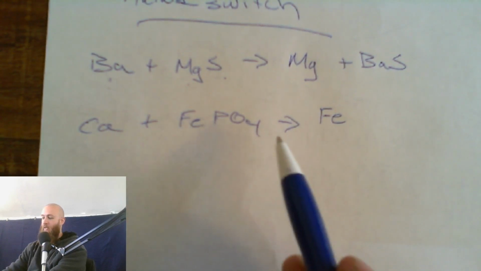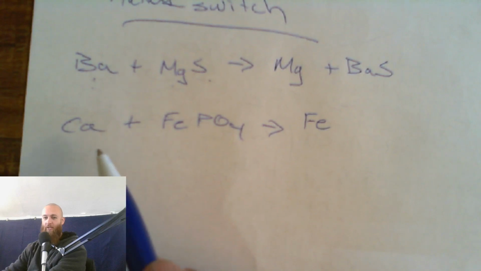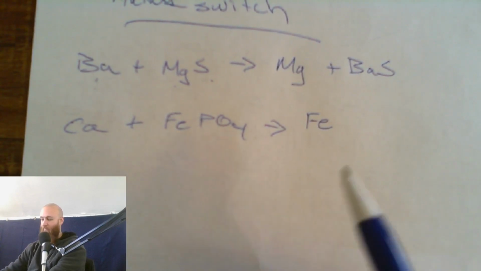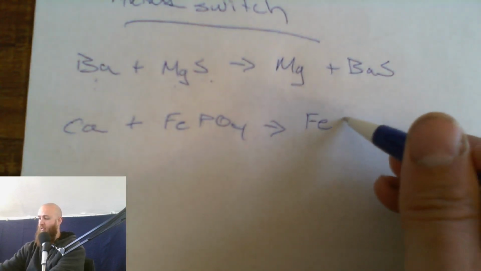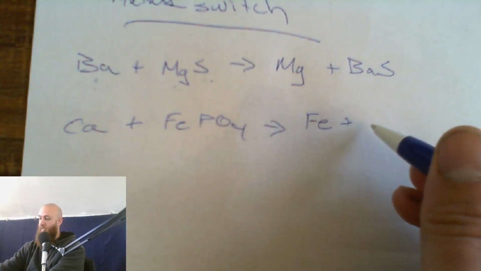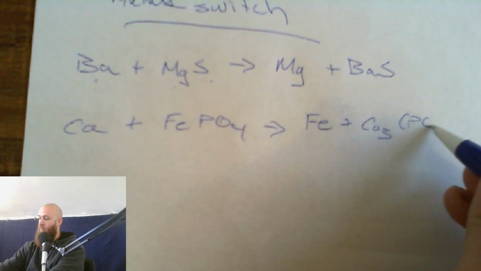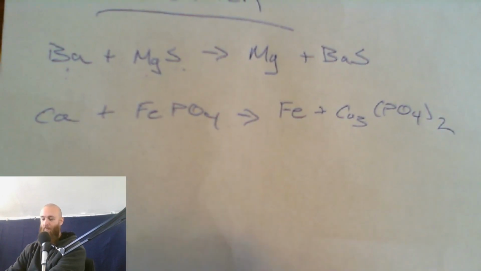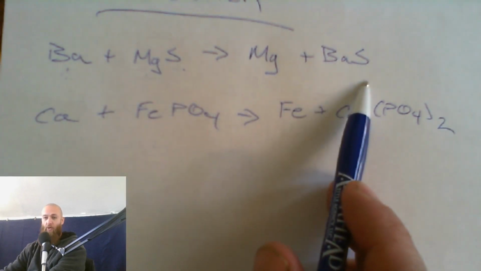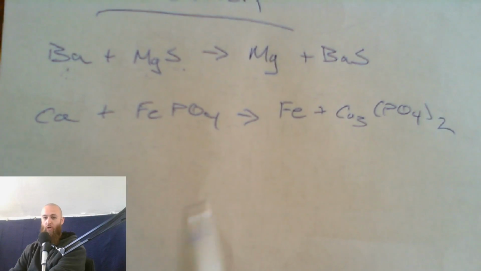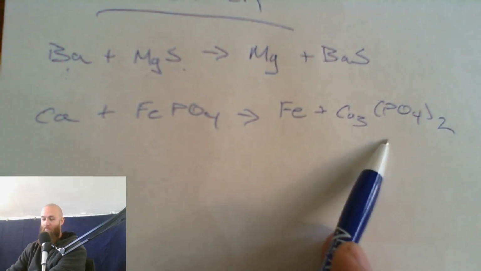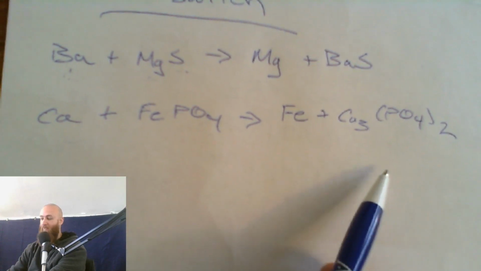Okay? Then calcium and phosphate are going to get together. So you got to do the crisscross there between those two. Calcium is a +2. Phosphate is a -3. So when you do the crisscross, you should get something that looks like this. Okay? Now you have to go back and balance it. I didn't do that one up here because it's already balanced. I may have glossed over that fact, but it's already balanced. Next question. This one is not balanced the way it comes out, so you have to do that.